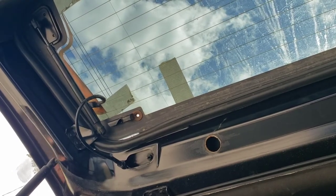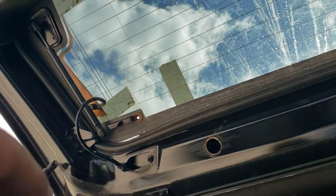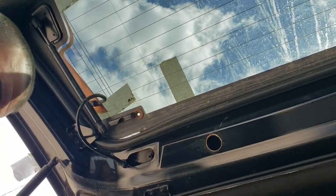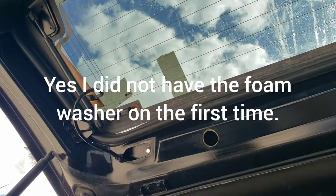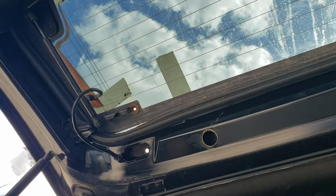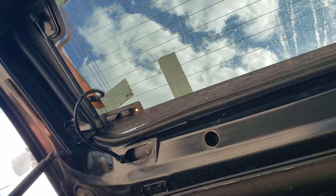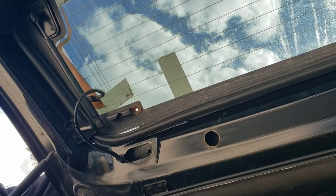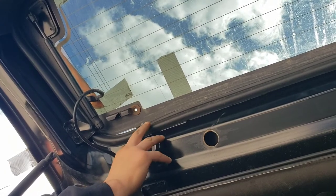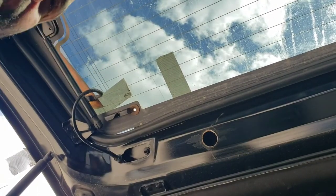The bracket turns a bit and there are supposed to be locking rings but it's not that tight. I'm going to install both sides before I tighten it down, then install the glass, and then tighten everything down. It also comes with extra little styrofoam pieces that go on these bolts — that's what's going to help seal the bolt holes. There, now you don't have to figure it out — I did it for you.